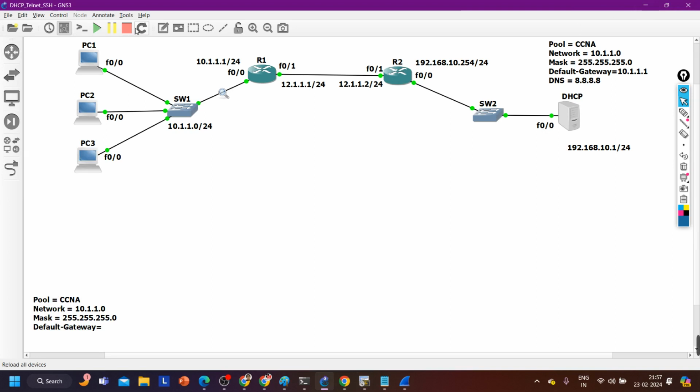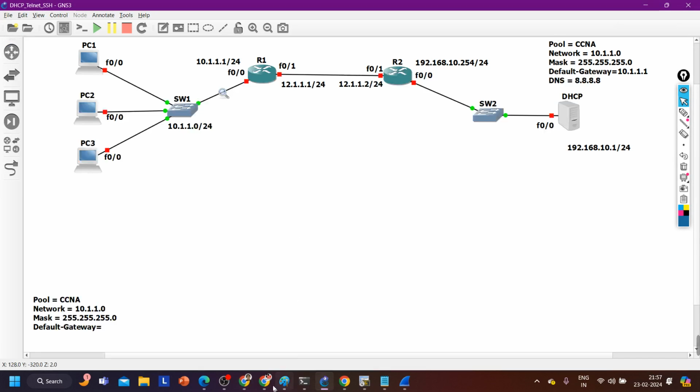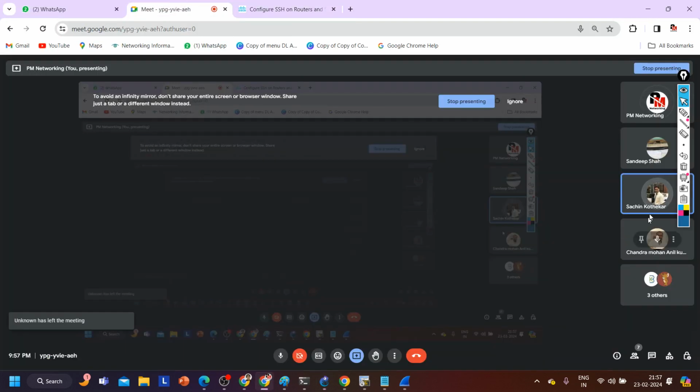And let me remind you of the protocols I have discussed till now. First, HTTP, HTTPS, FTP, TFTP, DHCP, DNS, NTP, network time protocol, TCP, UDP, IP, ARP, right?